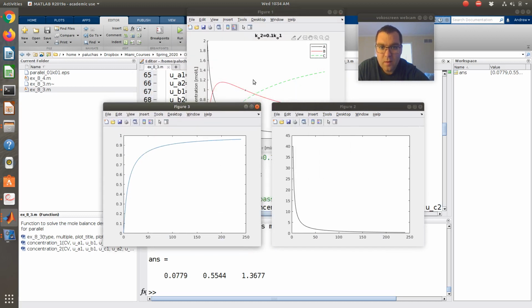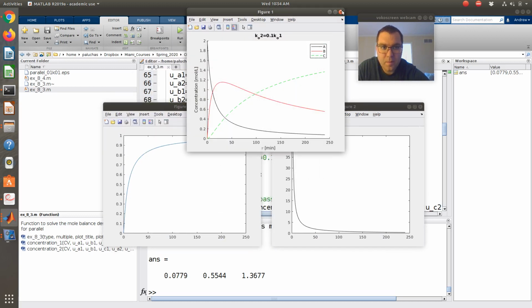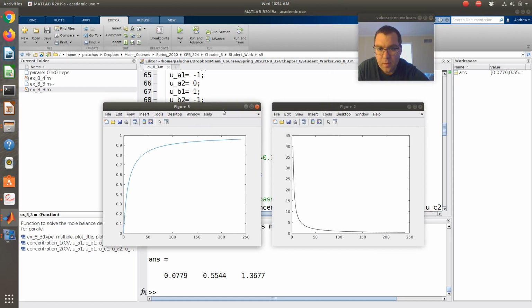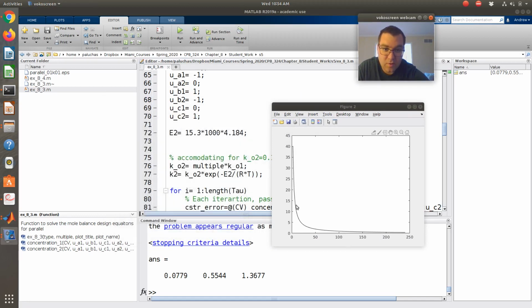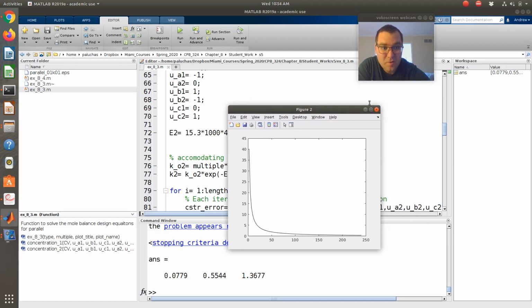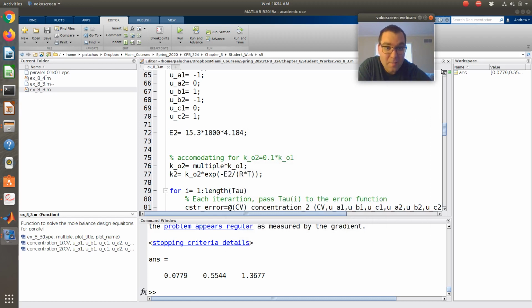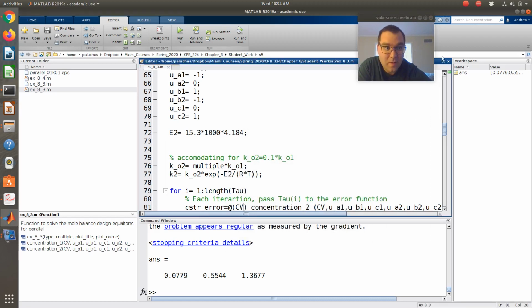Okay, figure 1 looks good. Concentrations. Figure 3, my fractional conversion looks good. And selectivity actually looks good too, right? I thought that you should start out with essentially 0 over 0, that this should be even bigger. But apparently not, right? All looks good, okay? All looks good. So hopefully that can get you set up and get you going.